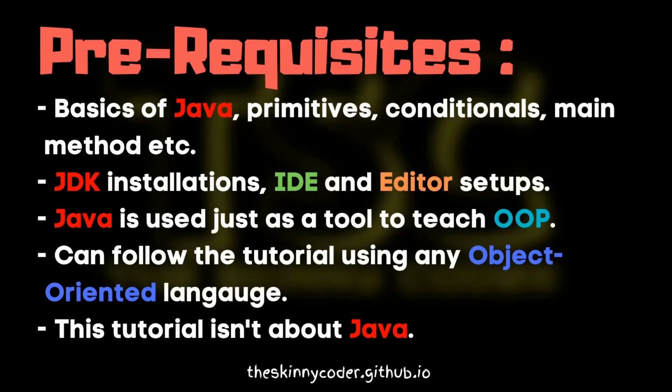Before diving into this tutorial, I assume you have basic knowledge about programming in Java, because that will be the language we'll be using. You should have a clear understanding of operators, primitives, conditionals, the main method, PSVM, etc. I also won't be dealing with JDK installations and IDE and editor setups, because I'll be just using Java as a tool to explain OOP, and this tutorial isn't a crash course on Java. Okay, you can use any object-oriented programming language to follow through this tutorial.